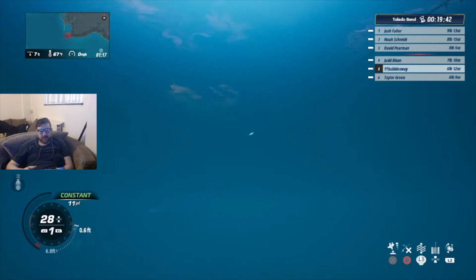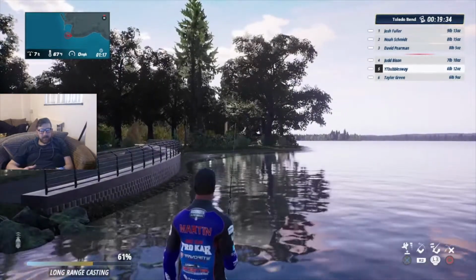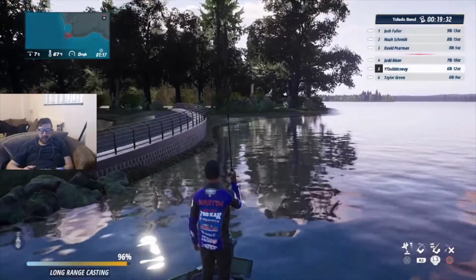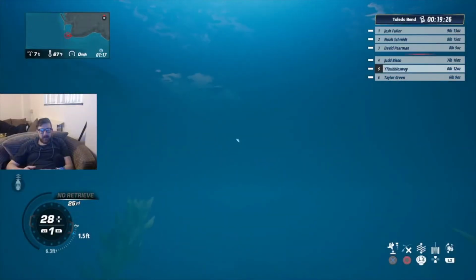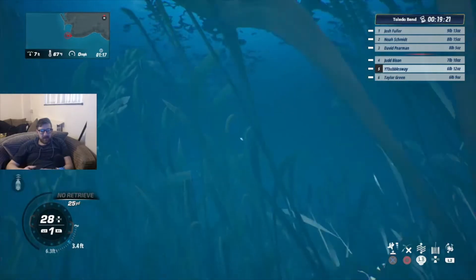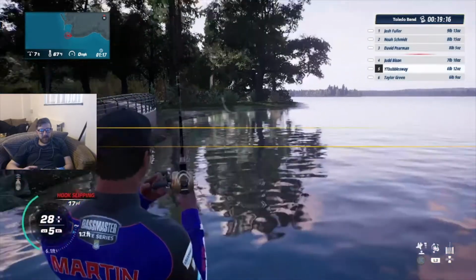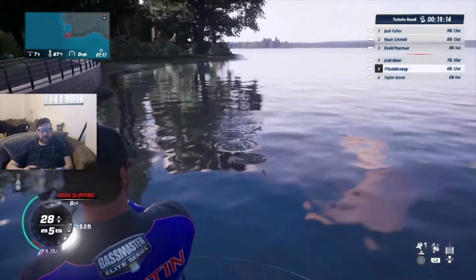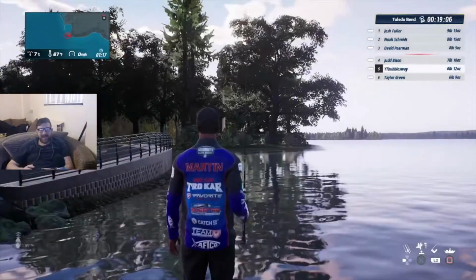That was the largemouth there that I needed, but it wasn't interested. Now you can use all different lures, as I mentioned. I'll probably, actually after this cast, change it. I'll put on a different lure and see if we get some other sort of interest, because there will be other lures that work better than others. I think that's a black crappie or a bluegill. That's a white crappie. I was close. I did say black crappie.